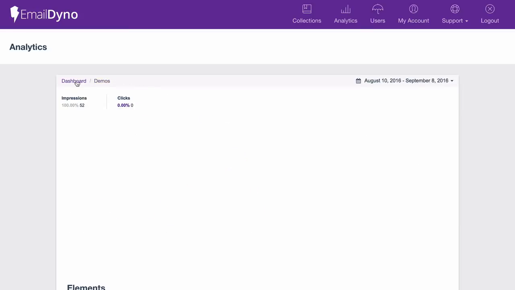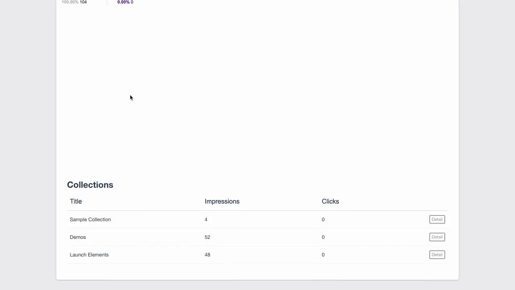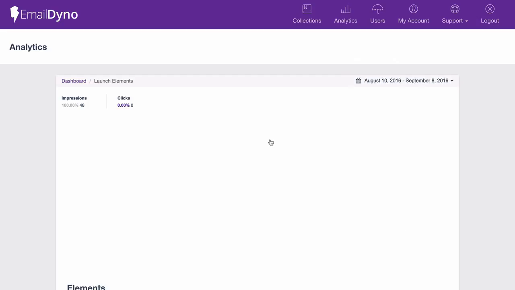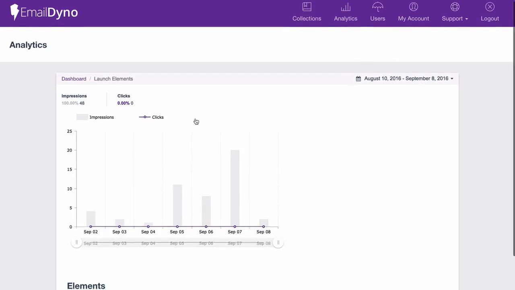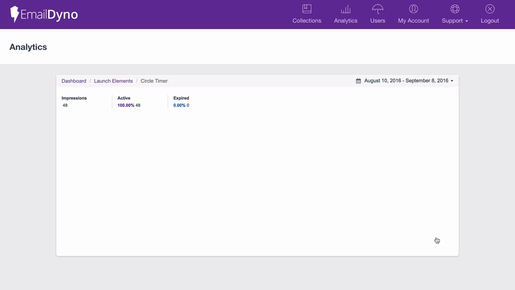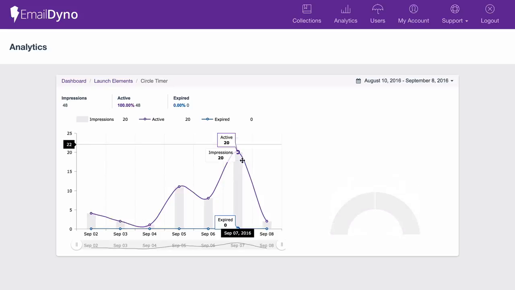The other thing, let's go back into the dashboard. There's one more countdown timer, and that was inside of this launch elements. And again, this was the second countdown timer, so this is the circled timer inside that second email on day 5. And this, again, just shows you the impressions, basically. And these are impressions coming from the JV page.